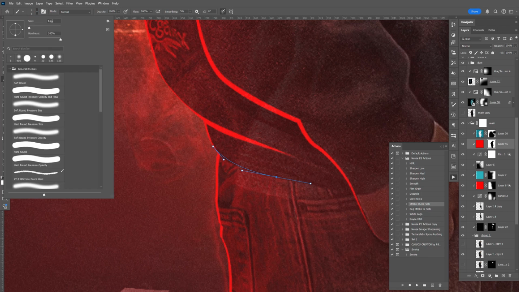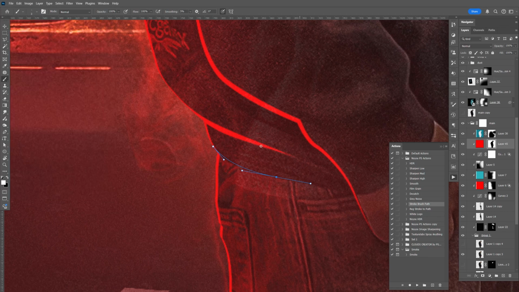And if you want to change the brush size, you select B for brush. And let's go ahead and bring the size down, maybe 3. Hit P again for the pen. Go here to my action, click on play. And you can see the brush size is smaller. And if you're on my Patreon, you could download this action.